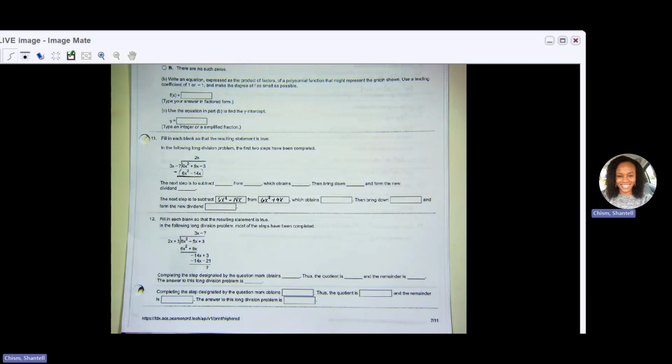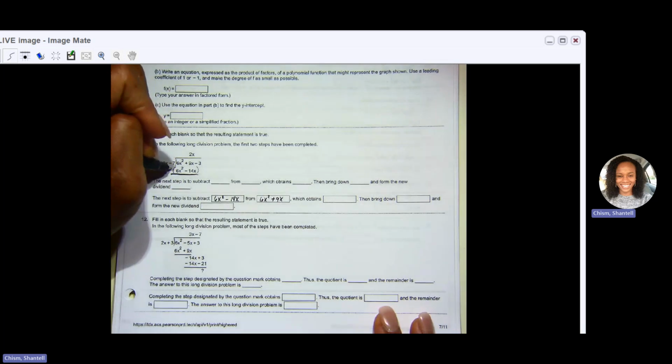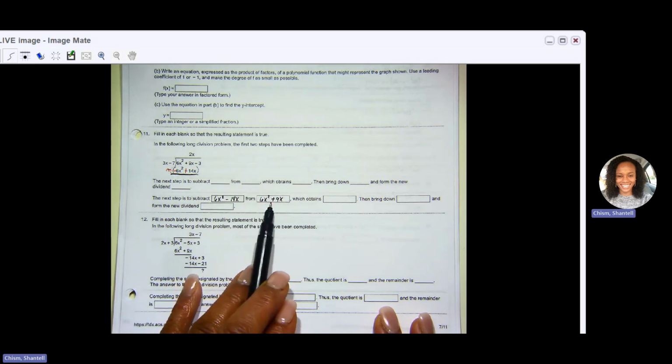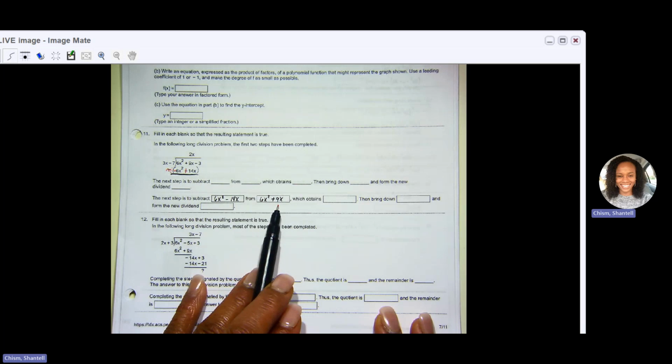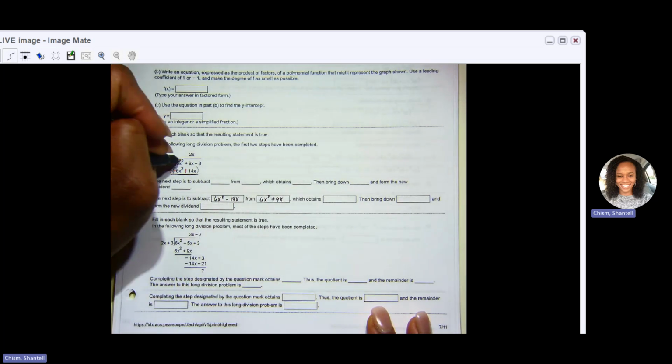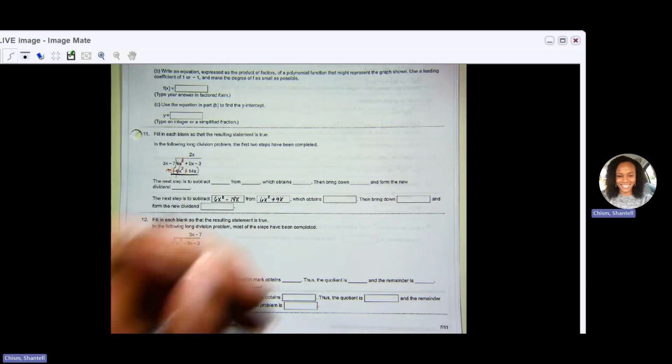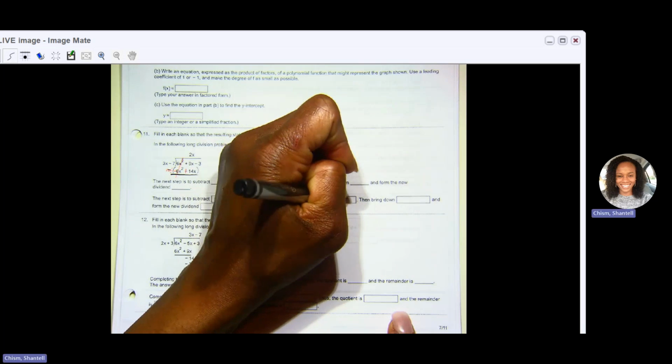And if you needed to see that done, of course, I recommend having paper. When you're working through these problems, it's almost impossible to work through these problems on the computer without writing them down, okay? So when you're working through it, you take that minus through, and so it changes that to a negative, and it changes this to a plus, and you carried it through. So when you subtract 6x squared minus 14x from 6x squared plus 9x, you actually end up with 23x. The 6x squareds cancel, and 9x plus 14x gives us 23x, which would go here.